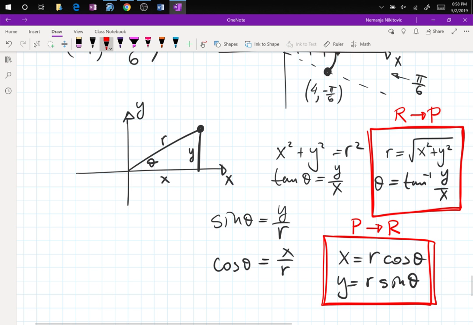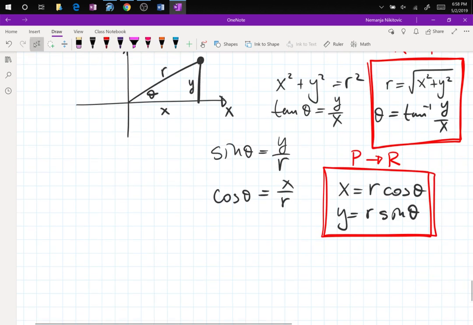And I will ask you to hold off on a question. If we are converting between these two systems, why bother with all of them if our previous system of xy worked just fine? Hold off on that question, because I need to talk about functions first. But just by writing basic 4 equations for the right triangle, sine, cosine, tangent, and the Pythagorean theorem, you get all 4 equations to convert between the two systems. Now we are ready to talk functions.